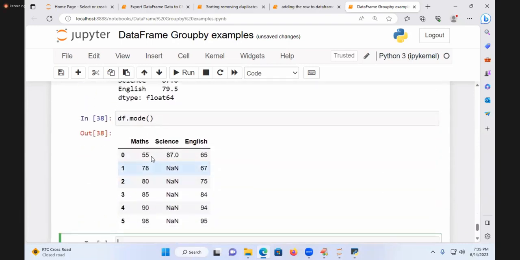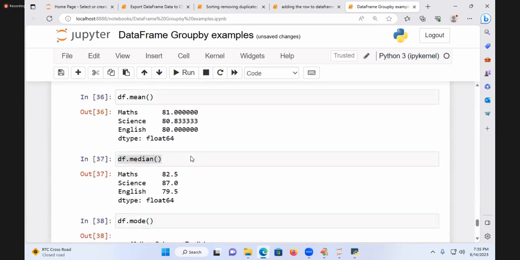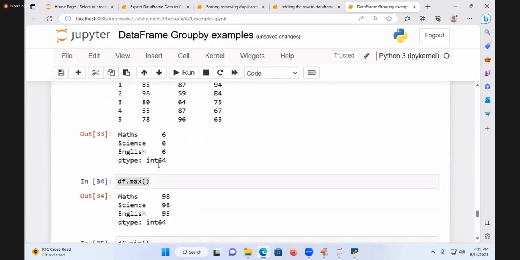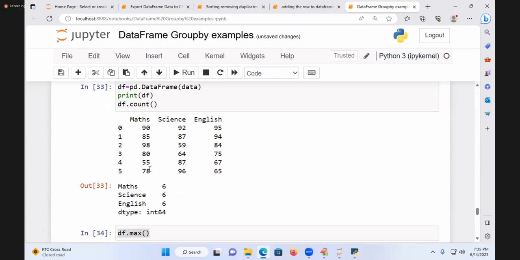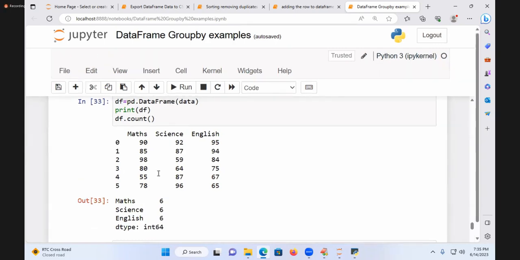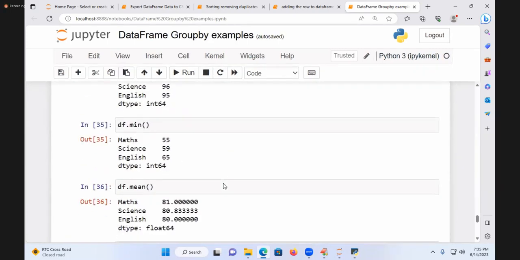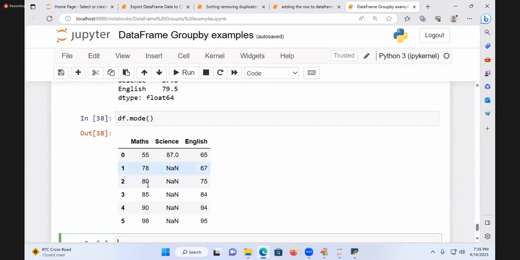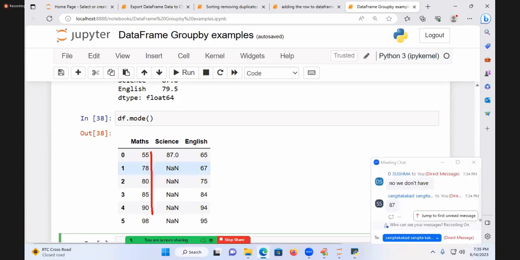when 87 came, 55 came. Is there any 55 that is coming here? 55 is also not there. And here it is coming. The other values 78, 80, 90, etc. are going to come what? NaN is coming. That is nothing but each value is coming here. And this is 87 two times. And other things are not displaying. Here, since there are no duplicates, all elements are coming.